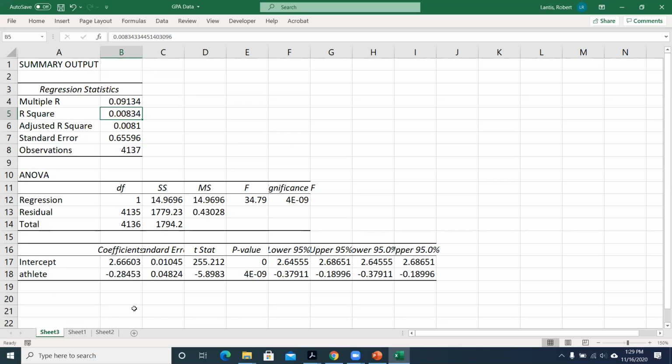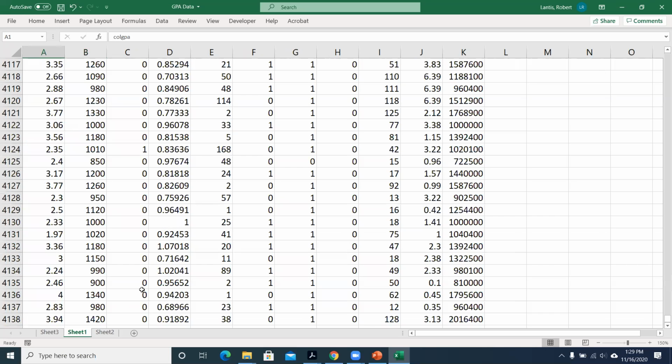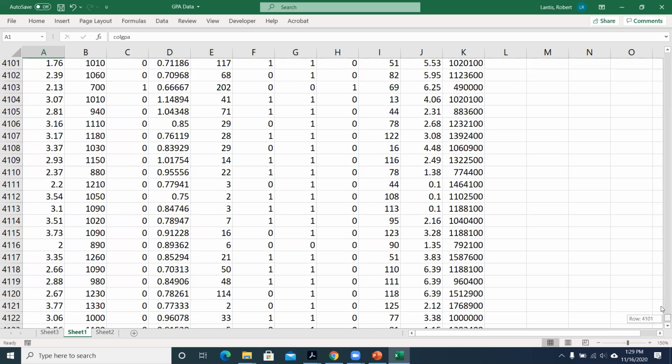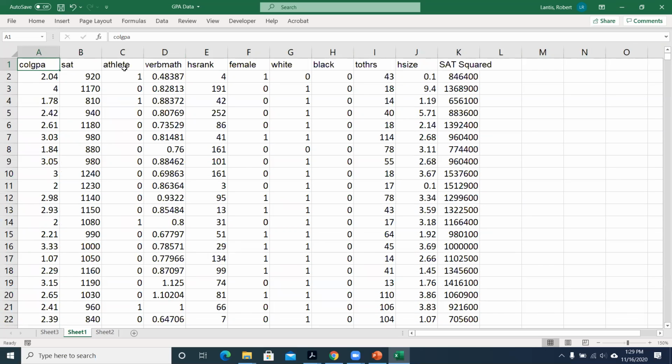Right? Well, if we want to get a slightly better prediction on someone's GPA, we probably don't want to know whether or not they're an athlete. We even talked about last class, SAT is a pretty good predictor, right? It's not perfect. There's flaws with it for sure, but we could use maybe the verbal and math score that they had as well. Both these things are some measure of innate intellectual ability, which you would think is something that would highly impact college GPAs, right? Your innate intellectual ability.